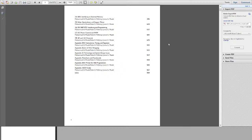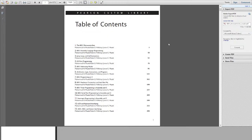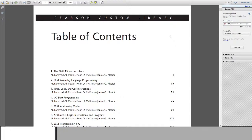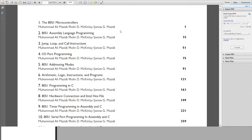Anyways, this is an advanced version of the controller book, because obviously it has a bit more than what was expected. It has the I2C and SPI protocol as well. I hope you guys use it in the near future. So let's get to the content first of all. Let me zoom it in. To get started with 8051, first of all you have to learn what 8051 is about.